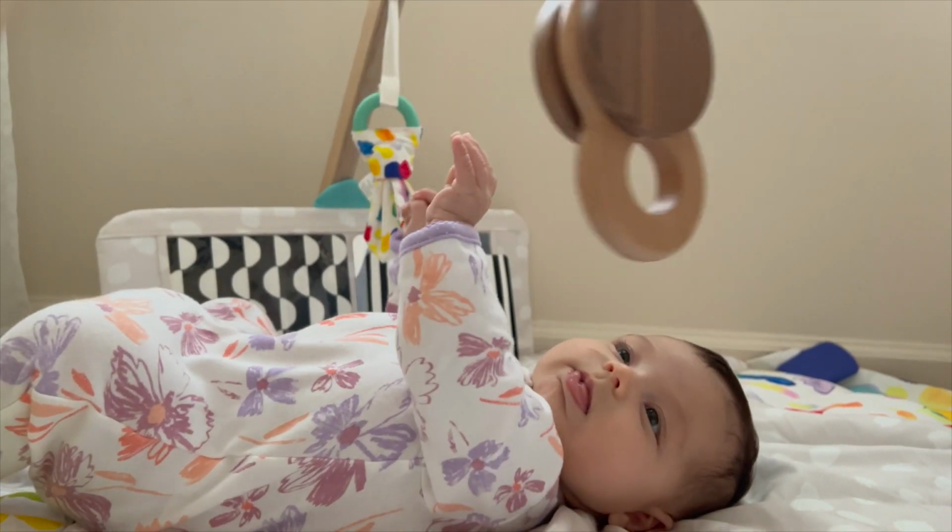That is one of the things that I was so excited to set up while I was pregnant. And it's easily been one of Chloe's favorite toys since she was probably about 2 months old. There's so many amazing features to it. And one of the things that I was trying to do when I was building my registry while I was pregnant is registering for toys that can grow with her.